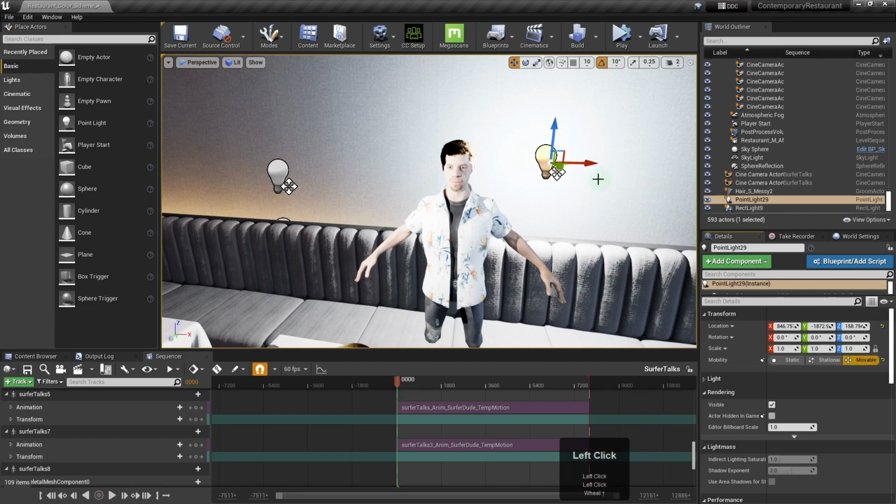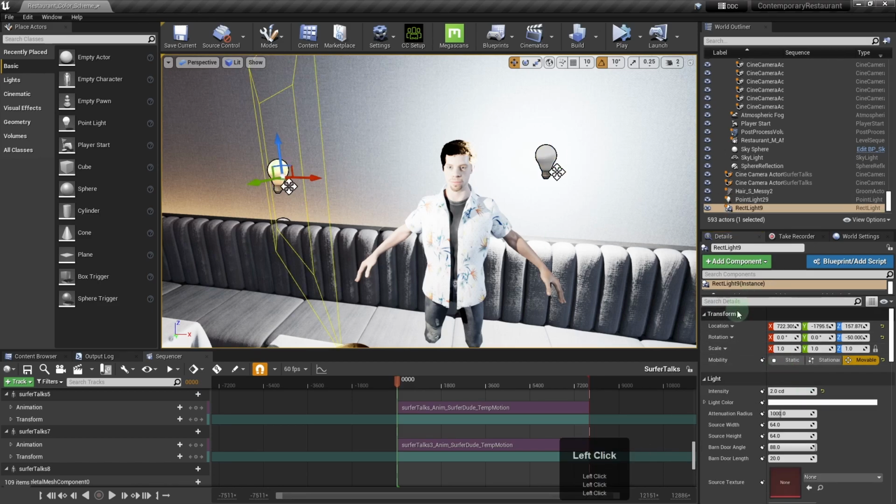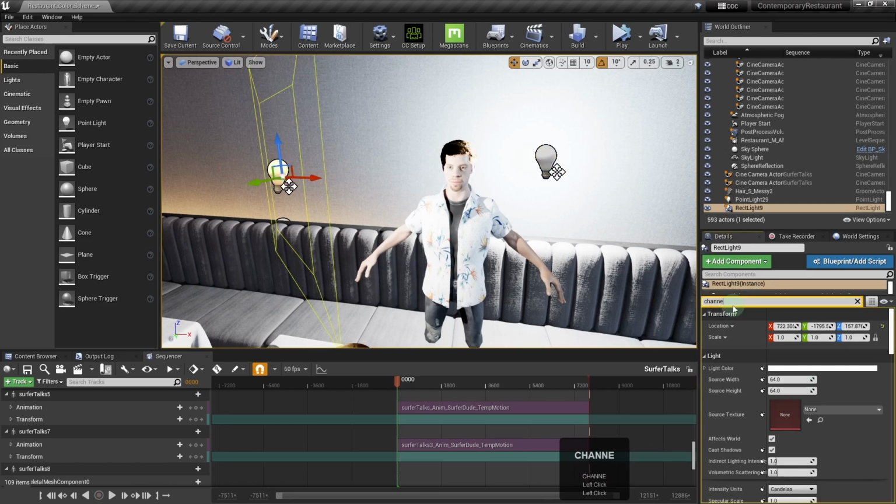Let's send it to movable. Let's say I wanted this to affect the whole scene.